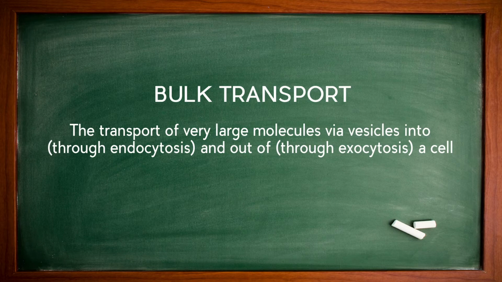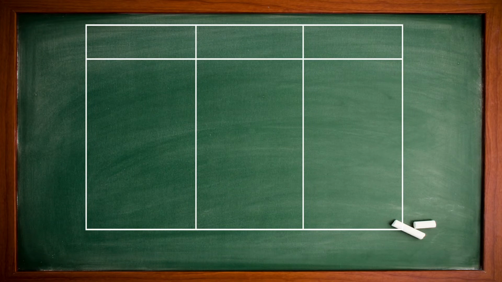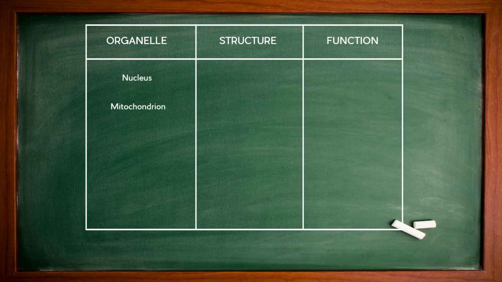Let's now think about the membranes that actually are inside the cell. This far, we've been thinking about the plasma membrane that separates the cell from the extracellular space. And to get you thinking about these membranes again, we're going to do another quick table and try and remember what we know. In this, we're going to have 3 columns in our table. We'll say the name of the organelle, because remember, the membranes inside the cell are actually enclosing these things called organelles. Then we'll describe quickly the structure of the organelle and then the function. So I want you to copy this diagram, and I want you to do this for the nucleus, the mitochondria, and the chloroplast, which are the 3 organelles that we've studied so far.